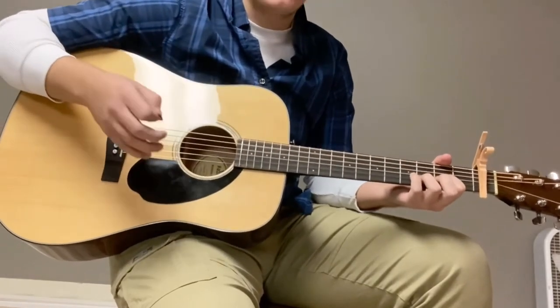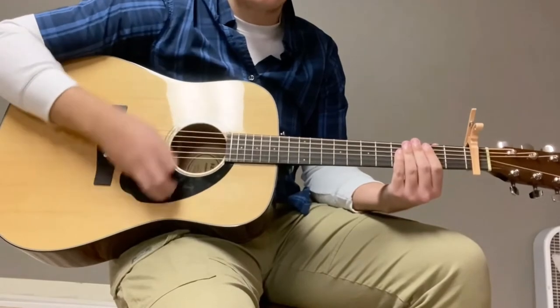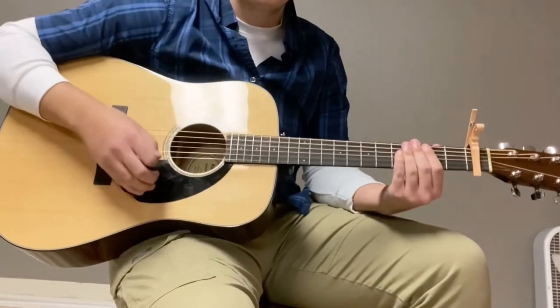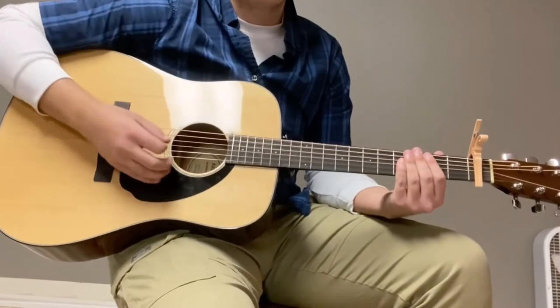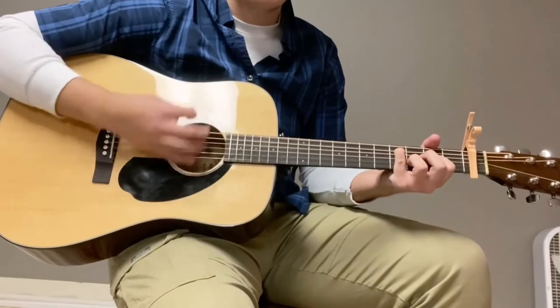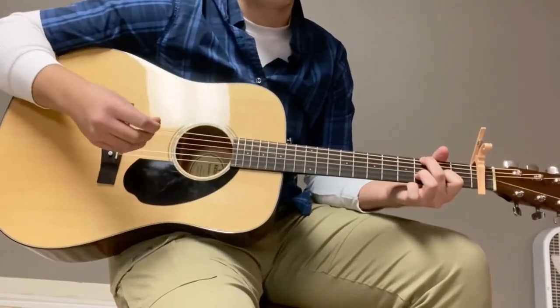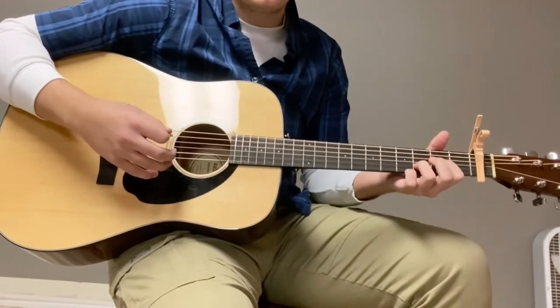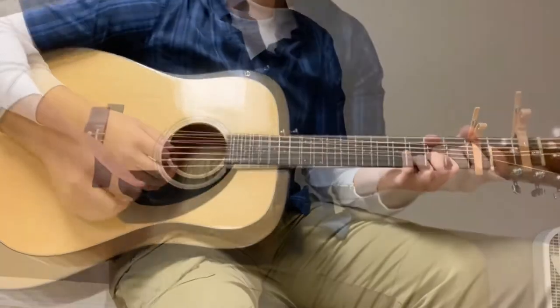So the strumming pattern is down, up, down, up, down, down, up, down, up, down, up, down. So it's very simple. It's just down ups pretty much the whole song. So down, up, down, up, down, up, down, up, down, up, down, up, down. Of course, a little faster, but anyway, so we got the intro down. So now let's move on to the strumming portion.